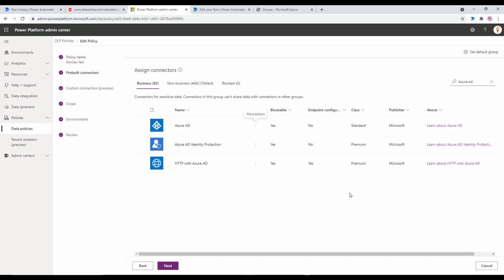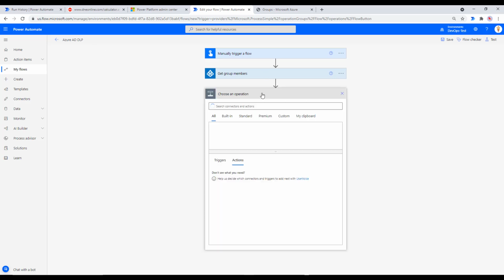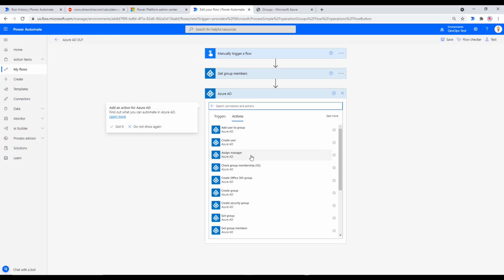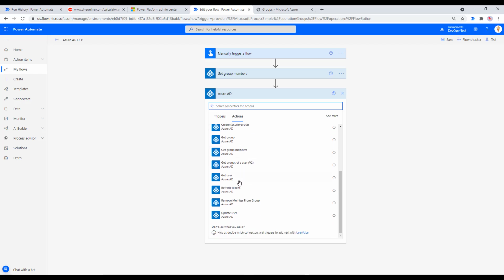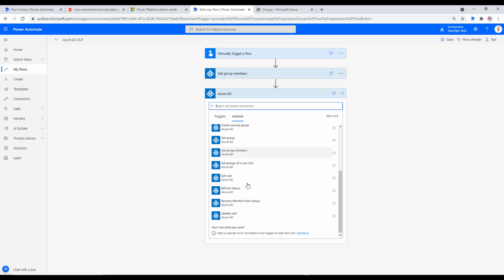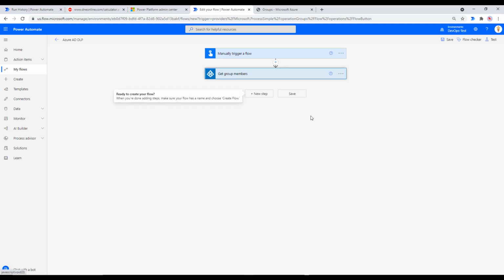Let's now pivot over to the user experience. So I'm now in the Flow Maker portal, or Power Automate Maker portal, and I can still go ahead and find this specific connector. And when I do find that connector, I'm going to see all of the operations that do exist for that connector. So they're not hidden. They're still exposed for people to see. Now, what I'm going to do is I'm just going to run this first, and then we'll go ahead and add a write operation, and then we'll see a different outcome.